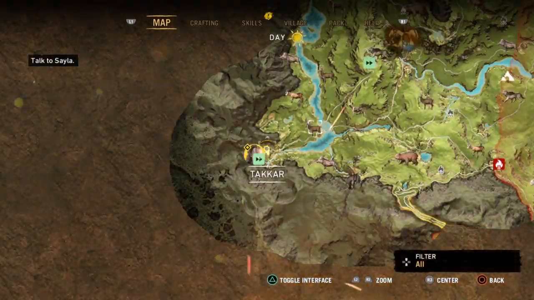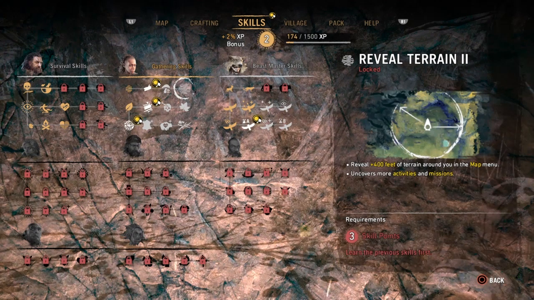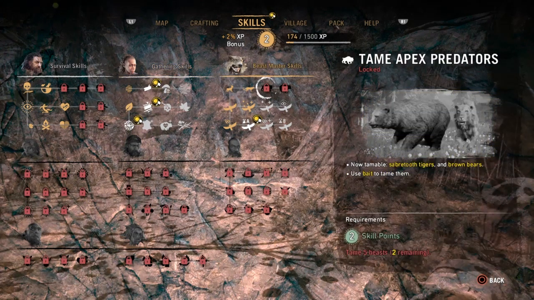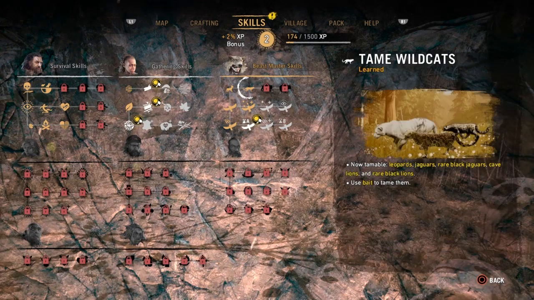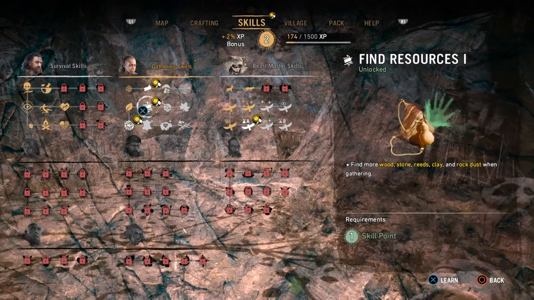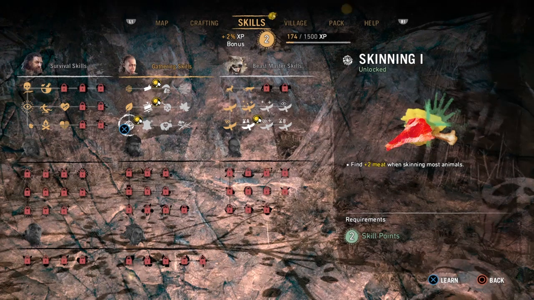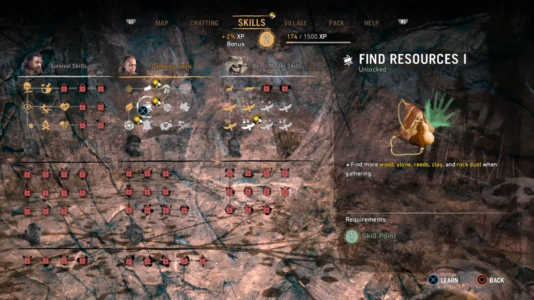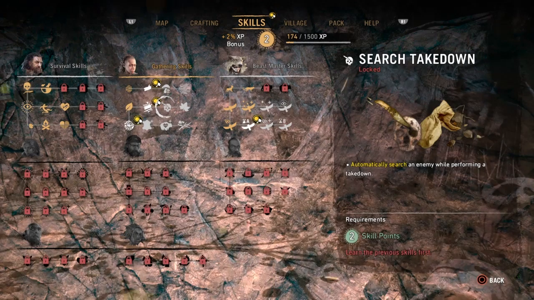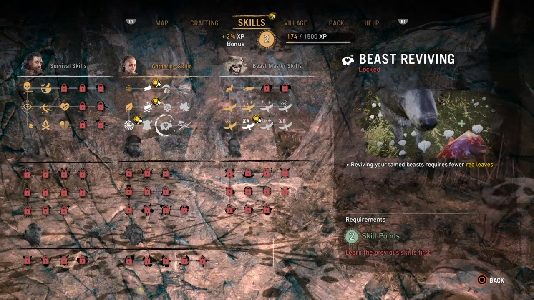And now we can work on our gathering things. We can unlock all of them. Now, okay, dang. Oh, you have to tame so many beasts before you can upgrade to the next deal. Wow. Okay. Show resources. Find resources when gathering. Oh my god, that's so good. Both of those are actually really good. Two animal fat, two animal hide. Extra two meat. Automatically search an enemy while performing a takedown. Find more of everything, basically, is what these things are.